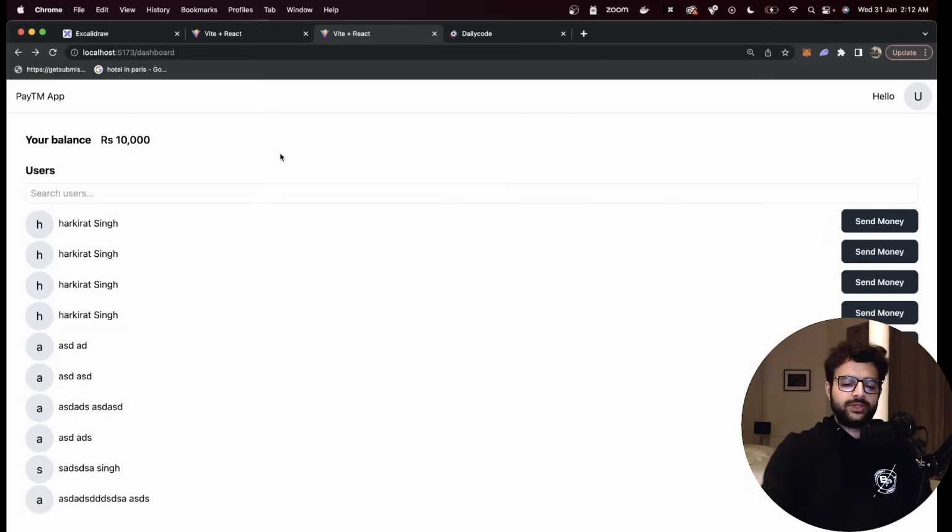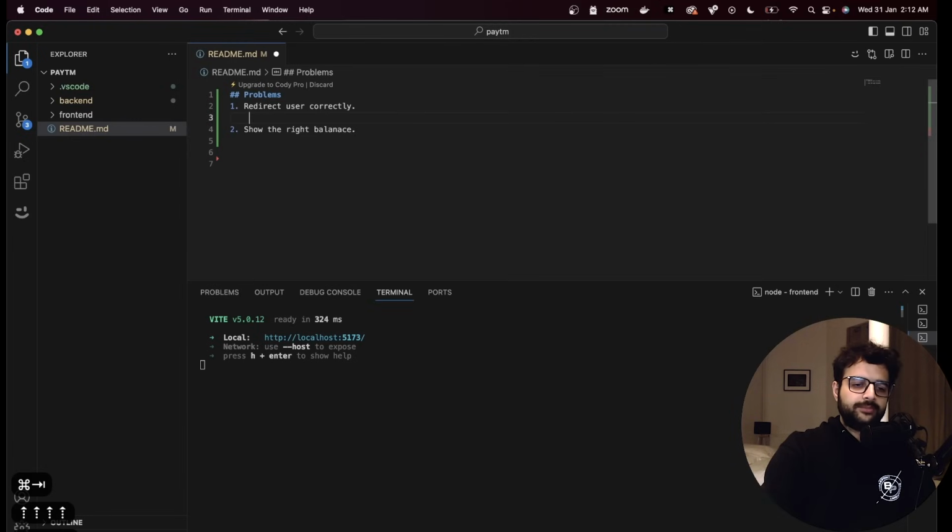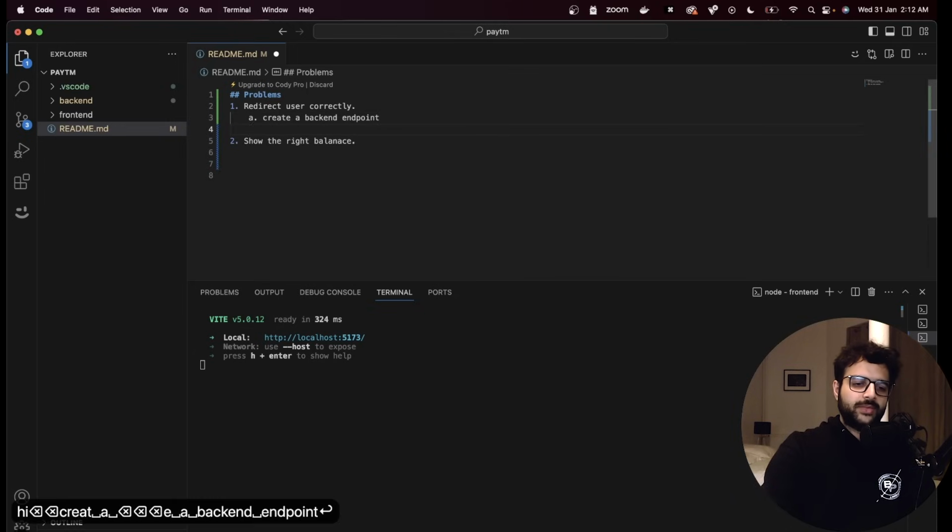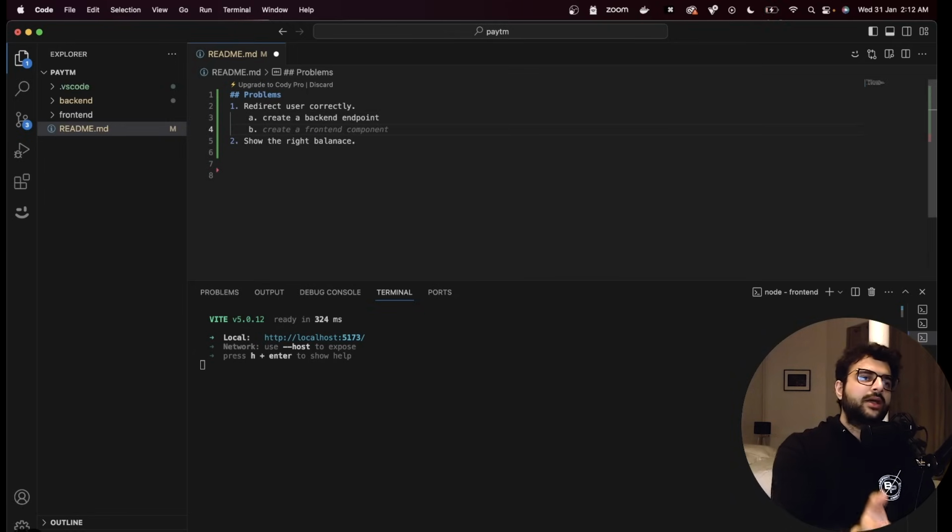So the first thing we have to do is, for the first feature, create a backend endpoint. Again, if you don't understand it, it's fine. Just look at the lines of code that I'm writing and how quickly I'm writing them myself and how quickly the AI does it.